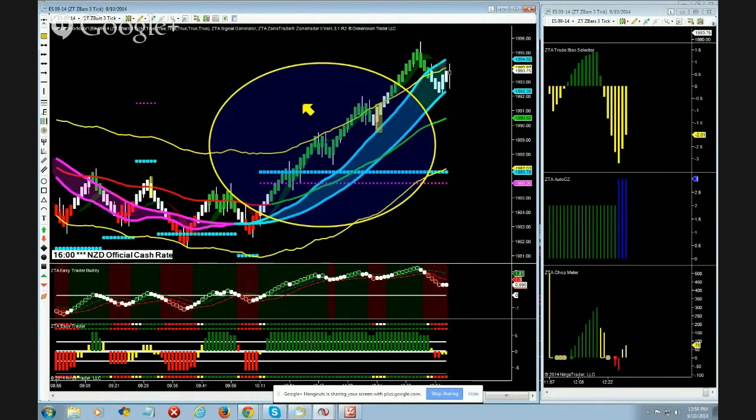Because the signal alert generator itself has up to 12 different settings that you can set it at. You can set it at setting number 1, which is referred to as our most conservative setting, all the way to a setting of number 12, which we refer to as one of our more aggressive settings. Now, what do we mean by conservative or aggressive settings? Well, if you have the signal alert generator set at setting number 1, the most conservative setting, which is what this is set at, that signal alert generator is going to be analyzing up to 15 different indicators, and all 15 of those indicators have to favor the long or short signal alert before it will plot on the chart.